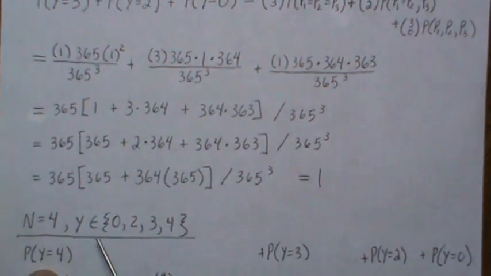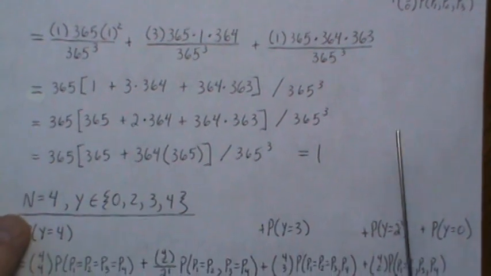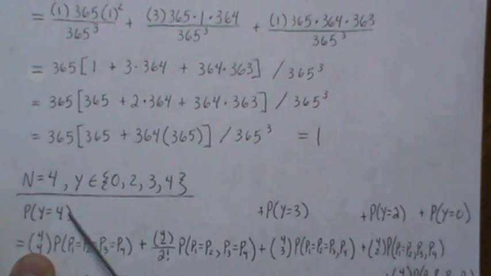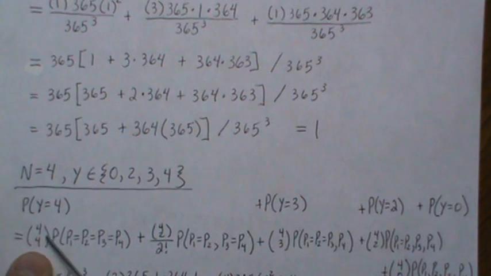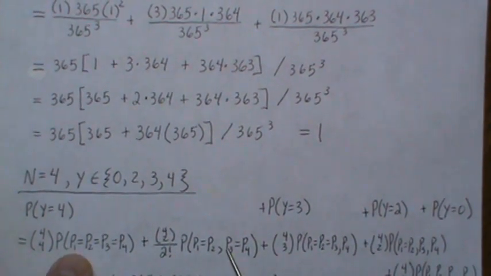Well, the probability that 4 people match, we can have all 4 have the same birthday, or 2 people have one birthday alike and the other 2 have another birthday but alike. So there's 4 people total. And so we have to think about each of those cases. So here we want 4 people. Out of the 4, we want 4 to match, and then we find that probability.